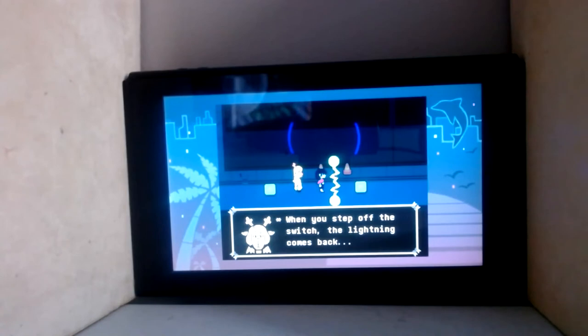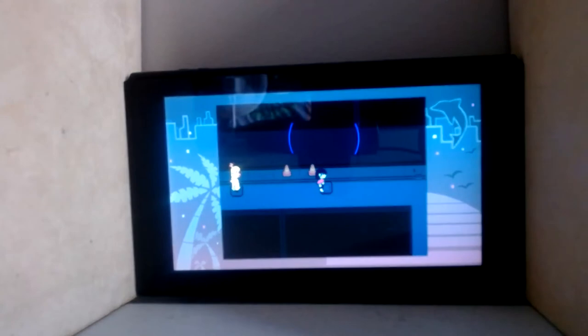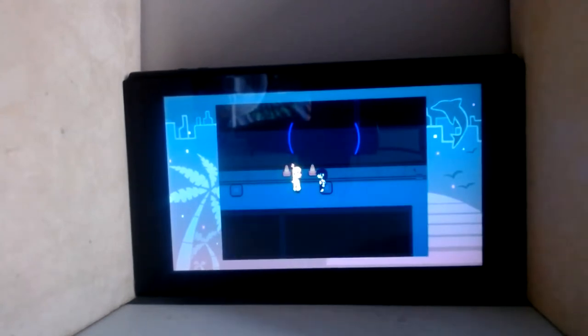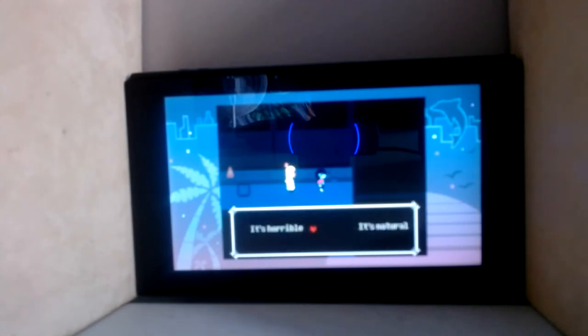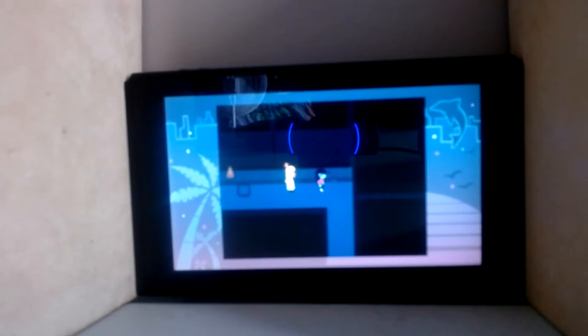If you step off the switch, the lightning comes back. How about I hold down and you get across? Nice teamwork. See, nothing bad is going to happen. Getting the ring was good, wasn't it? So stop thinking about it. Stop thinking about stepping off the switch and letting Chris get... Well, no, don't think that. It's horrible. Let's say here... Unusual puzzle that is natural. It's natural. Chris? What are you talking about? I must have said that aloud.